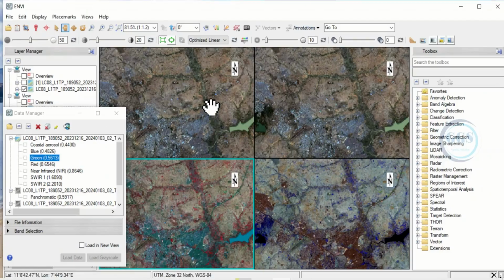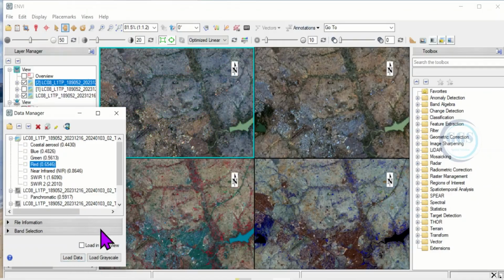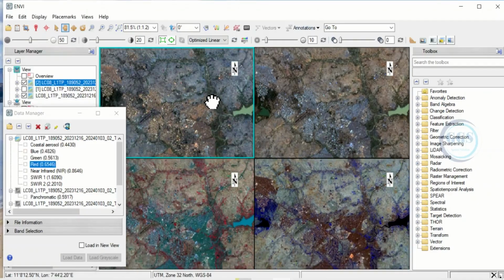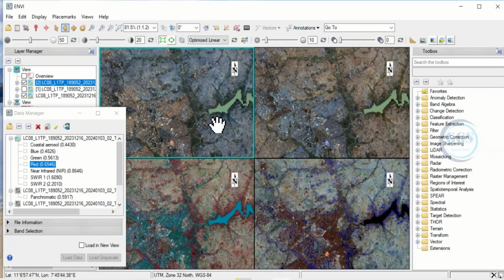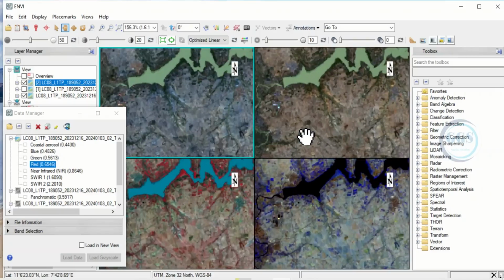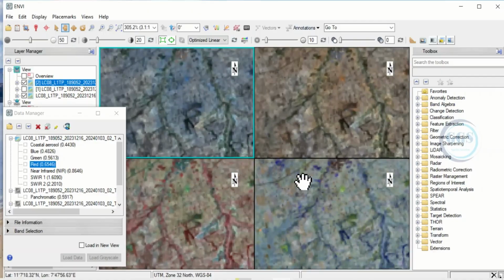Now let's select this. Then come here. I want blue, green and red. Then click on load. So you can see the result as well. Now since I've linked the four, if I'm moving it, the four will be moving. So I can easily make comparison. What is the difference between here and here? So I can see the same locations. And of course, I can zoom in. If I'm zooming in to the same location, all the four will zoom to the same location.